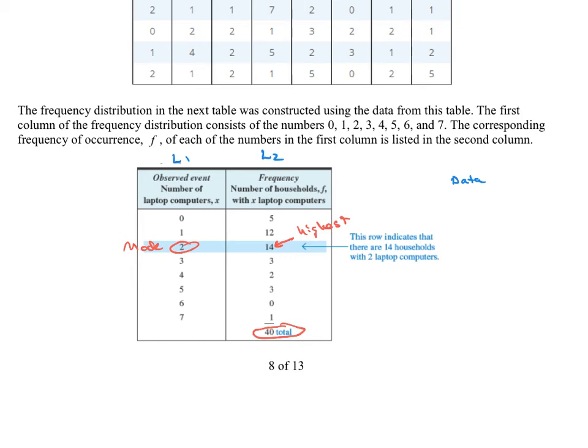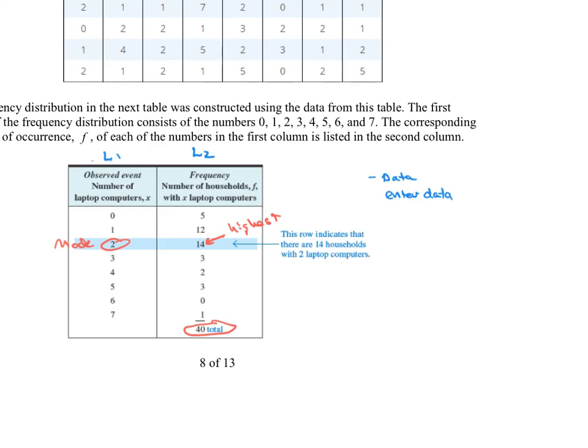Then I do the exact same thing that I did before. I hit second data for stat. I hit enter for one variable statistics. And on the one variable, so once again, you hit data, you enter the data in L1. I'm going to write this all down for you. Enter the data in L1. Enter frequency in L2. Then you hit second data, and you do the one variable stats.